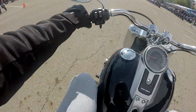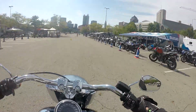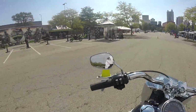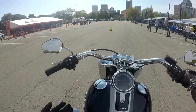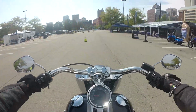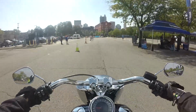I'm 6'1". These floorboards feel like they're moving a little bit, like flexing. I'm 6'1", 200 pounds. I got a 36-inch inseam. About level with the tank, but they're floorboards, so you can move them around. You can kick your feet out and bring them down lower. You can bring them up close to you. Almost feels like mids when you're clear down here.